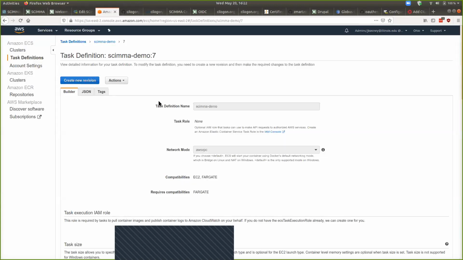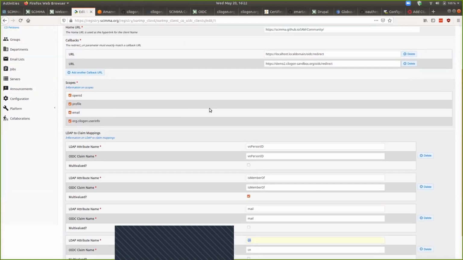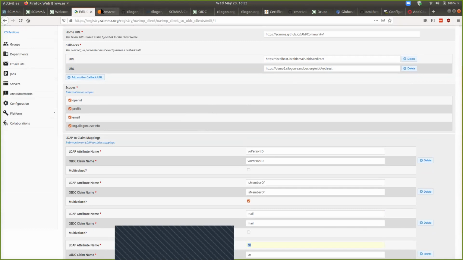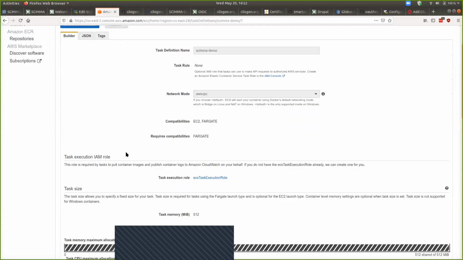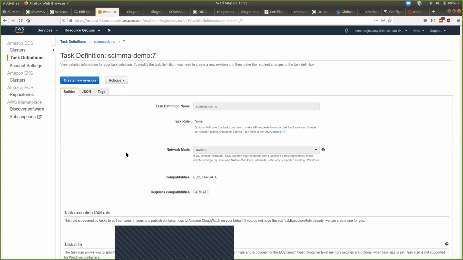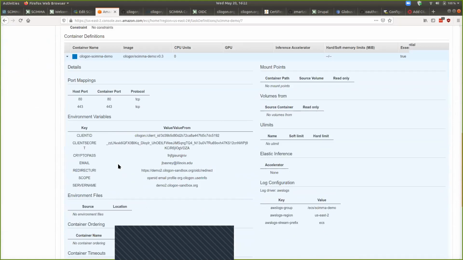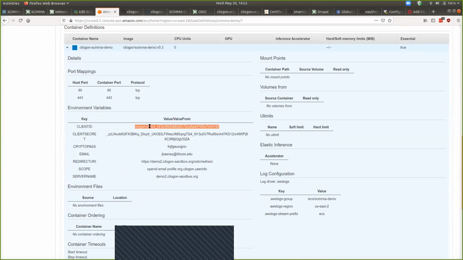And so with that registration and that callback URL, I have stood up a container running in the Amazon Fargate service with a few parameters defined, the client ID that was part of the registration, client secret that I only got at registration time, but it's not shown in that interface anymore, so I had to be sure to remember that.